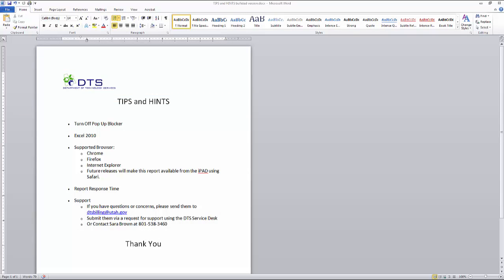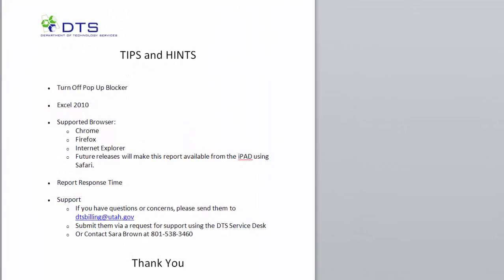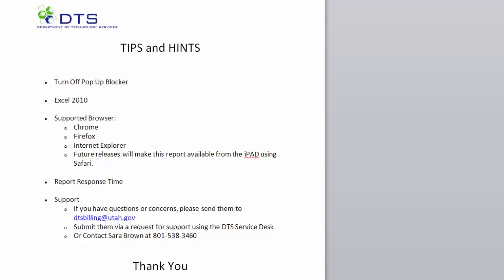As I conclude this video tutorial, I would like to give you a few tips and hints for using this report. Sometimes as you generate a report in one of the export formats, you'll get an error saying it cannot generate that report. This is because the pop-up blocker is turned on in your browser. You can bypass this by simply holding the control key down on your keyboard as you generate the report in the format you want, then let go of the control key once the report is generated. Another way is to go into your browser and turn off the pop-up blocker. If you're not familiar with how to do that, you can ask your DTS technical administrator to turn that off for you.